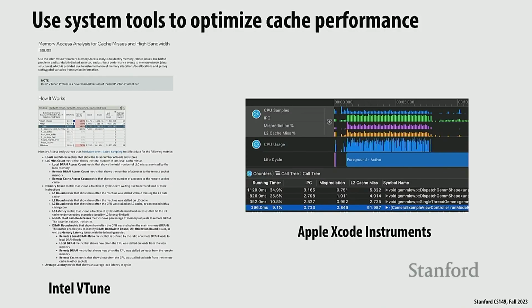If you're on an Apple M1 machine, on a laptop, you might use Apple Xcode Instruments to get similar sorts of information to tell you about what data structures are causing cache misses, and then, based on your knowledge of the application, you can improve the locality to improve performance.